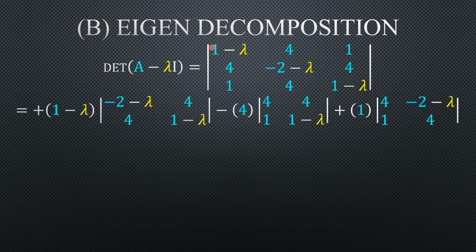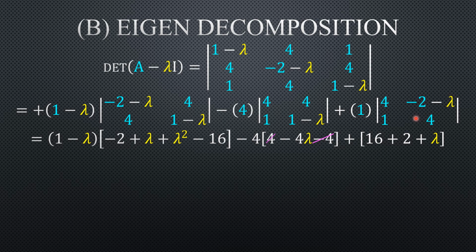Expanding about this first row, with the 1 minus lambda going here, plus minus plus structure, and we have 1 minus lambda, crisscross, leaving us with these 4 elements to take a minor determinant. 4 here, crisscross, leaving us with these 2 and these 2, and our subdeterminant. Last element 1, crisscross, and then we're left with these 4 elements given here. Now, we can just evaluate them. Just be careful with the algebra because it does get a little intensive trying to distribute these things.